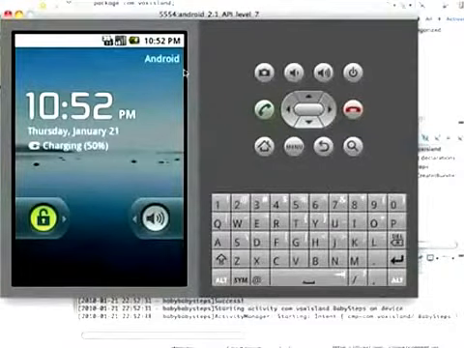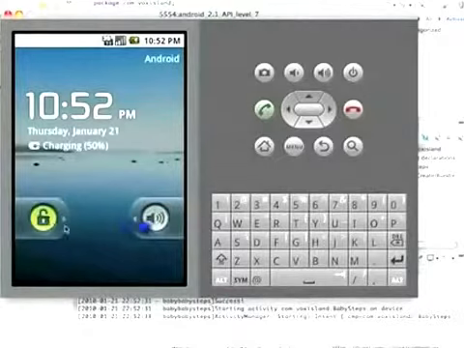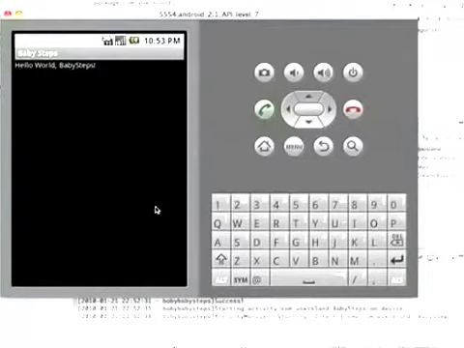I would recommend you use the emulator, try its different features, because you are going to spend a lot of time in this tool. It's ready now. So I can say I have an Android phone. It's half charged and apparently it's locked.